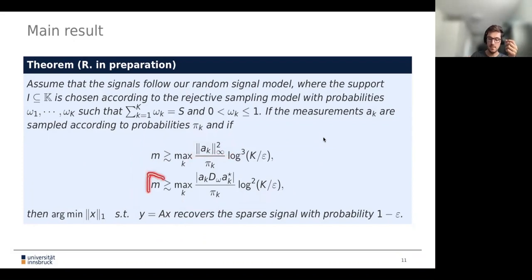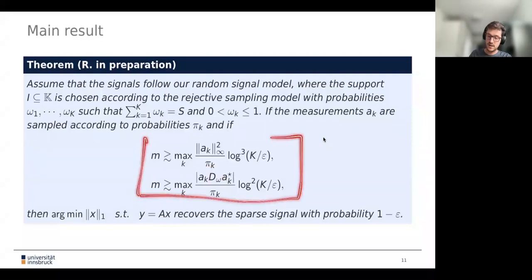Here we see how all of these ingredients fit together. We need M. M is the budget, the number of measurements we are allowed to take. We need that it works together with the weights via this diagonal matrix d omega, the sampling probabilities, and the structure of the matrix. So it all plays together. Now this might seem very abstract, but what this allows us to do is to say, well, I have this result. How should I choose pi k?